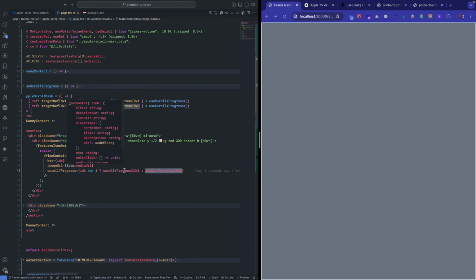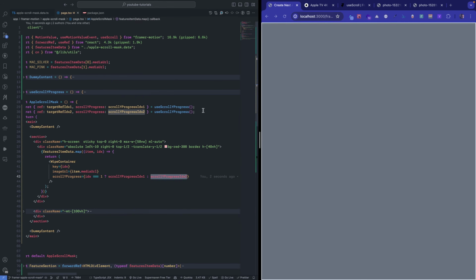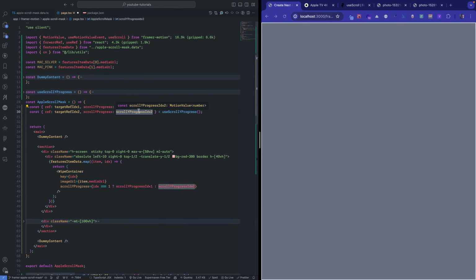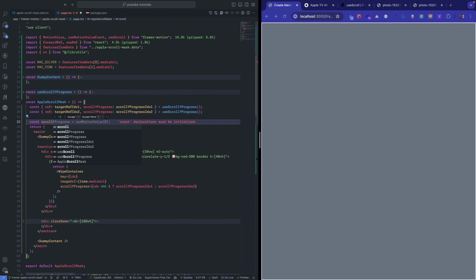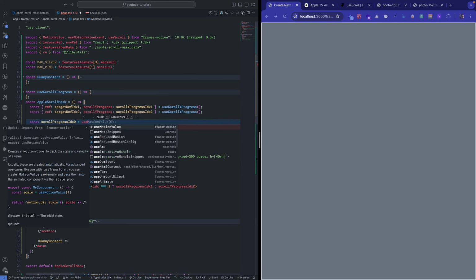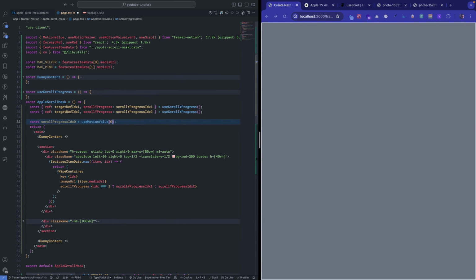No, this is wrong actually. What if the IDX is 0? For that, when the IDX is 0, the scroll by progress is already 1, right? So for that, we'll be creating one manual value. Const scroll by progress with IDX 0 is use motion value 1.